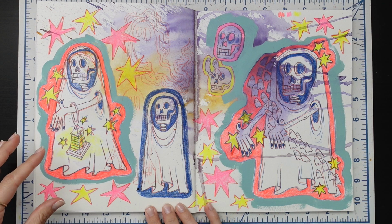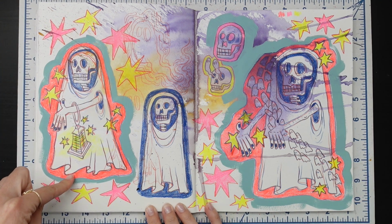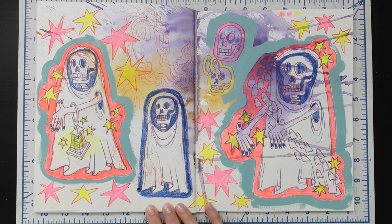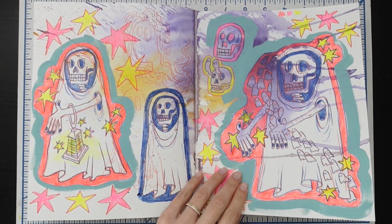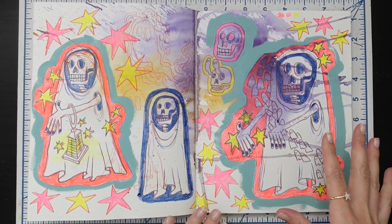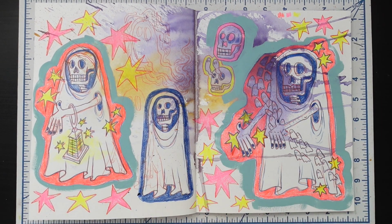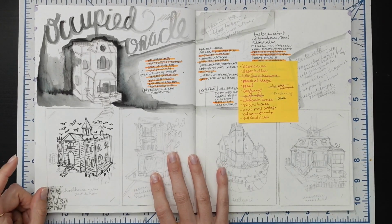And some of these I could even see coming back to. Like this one here, I think could be really fun to revamp as a sticker. Even this one here, I think these could be a lot of fun to kind of revisit and, I don't know, do different versions of them and do them properly. But you can see I was filling up space. This was a page where I had dumped a lot of leftover media and random things. So I was illustrating on top of that, which I do a lot in my sketchbooks.